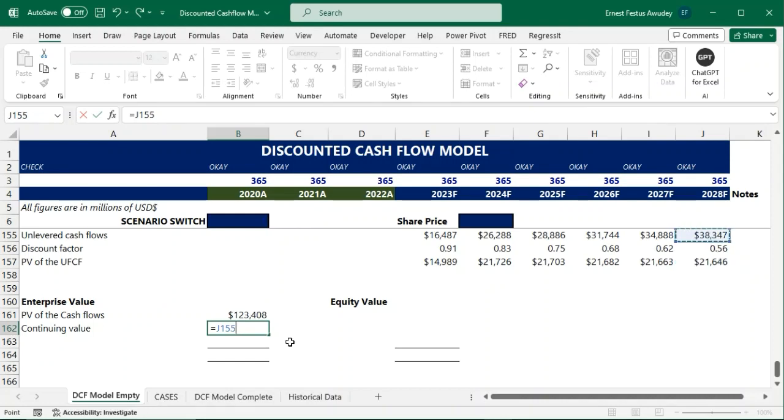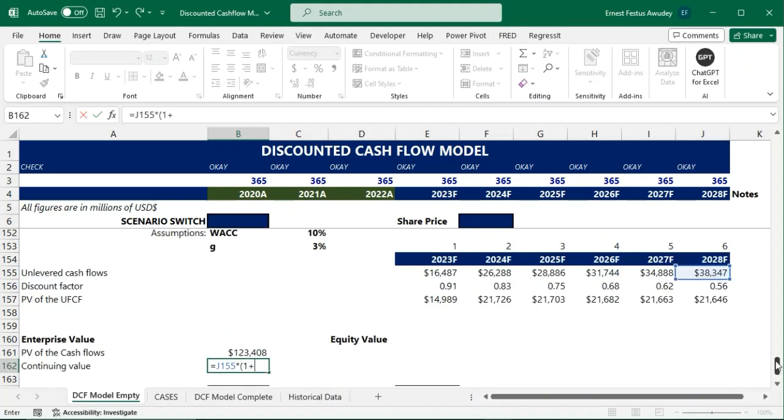So the last unlevered cash flow here, we are going to multiply that by 1 plus the growth rate assumption, which is 3% here.